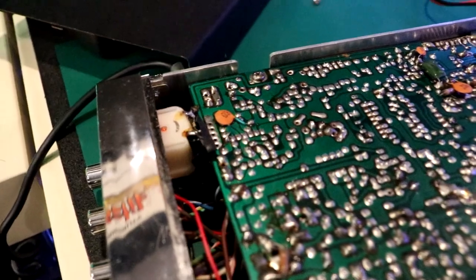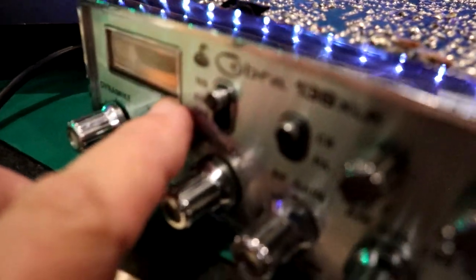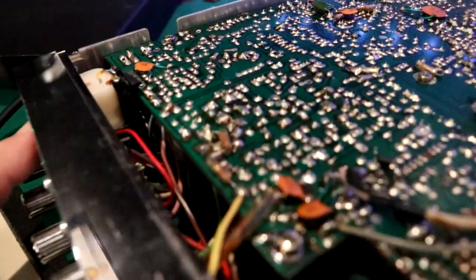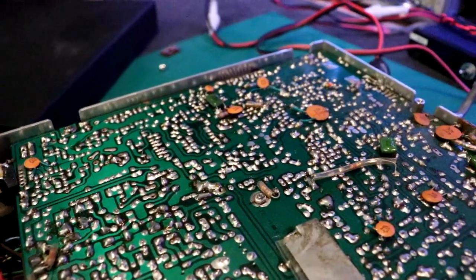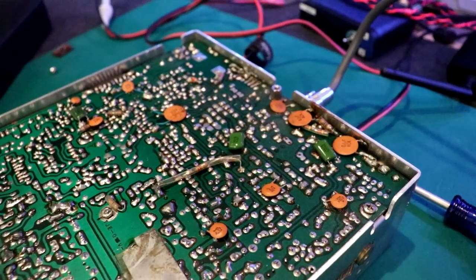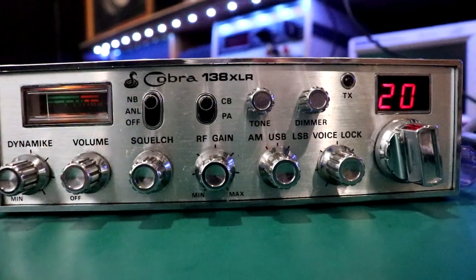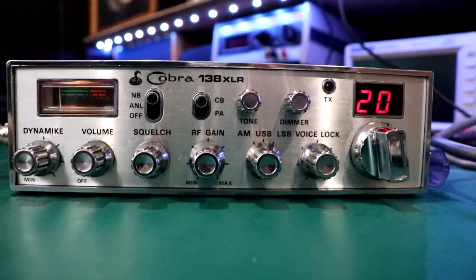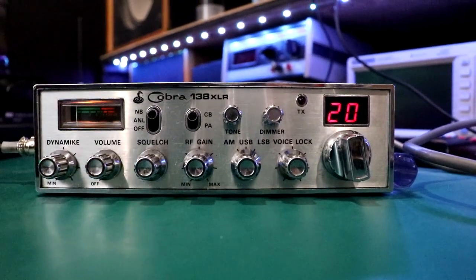Somebody's been in here. And I wondered about that because when I was looking at the radio earlier, I noticed the meter was kind of cockeyed. So maybe we've had a bulb replacement, a lamp replacement maybe. Maybe this thing's got a lot of hours on it. I'm feeling pretty good about this radio, really. So as far as physical condition goes, I think it's in pretty darn good shape. Yeah, it's in good shape.